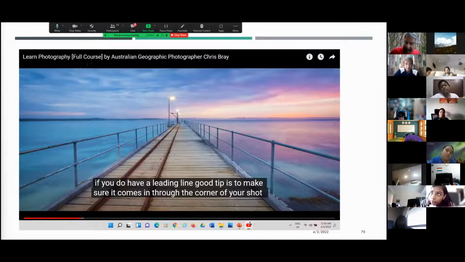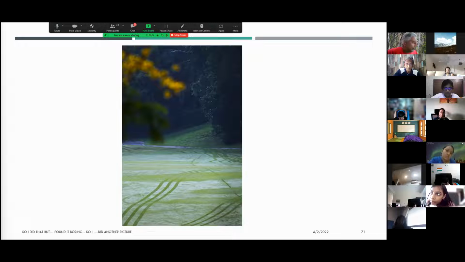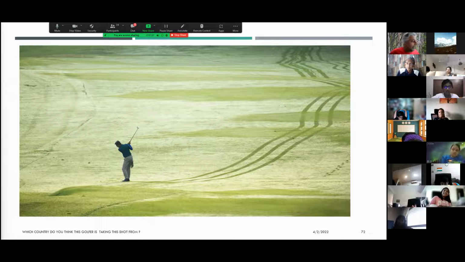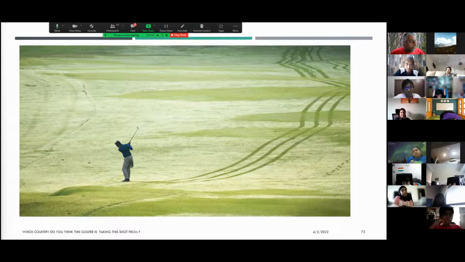So I went and experimented with this on the golf course here in Sungai Long. Again, I took a picture of all these lines on the grass, and it was a leading line, but I found this quite dull. So I waited for this golfer to come, and I saw that he was taking a shot. So this line, as if it was him dragging his golf clubs along, became a much more interesting picture. So this is what I mean by choosing to have a better leading line and some subject there to make it an interesting picture.